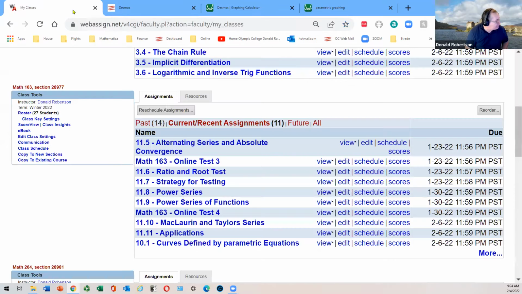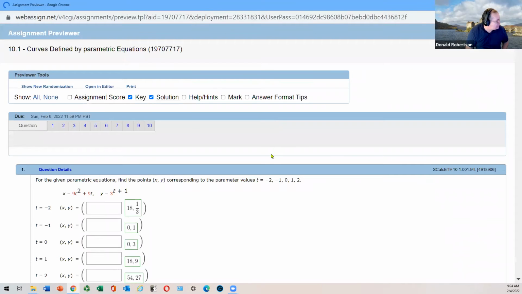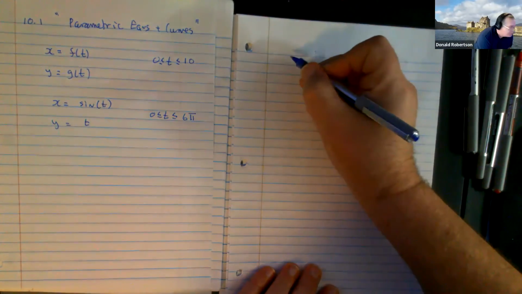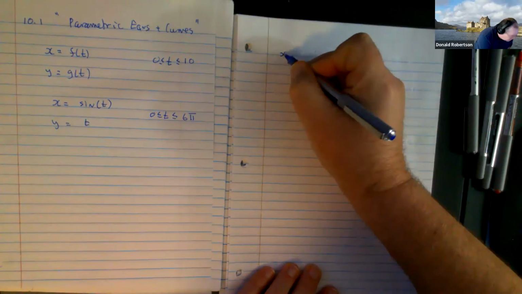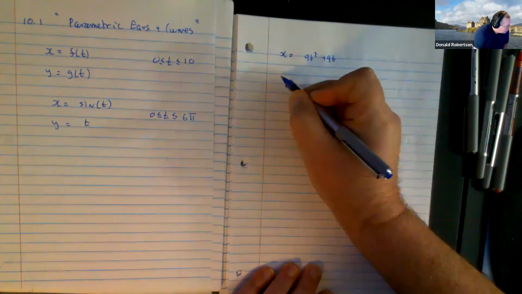So what are the kinds of things you're going to be asked to do? Let me bring this up. Probably easier to do this on paper to show you the kinds of things. Suppose I give you a parametric curve. x is equal to 9t squared plus 9t, and y is 3 to the power of t plus 1.